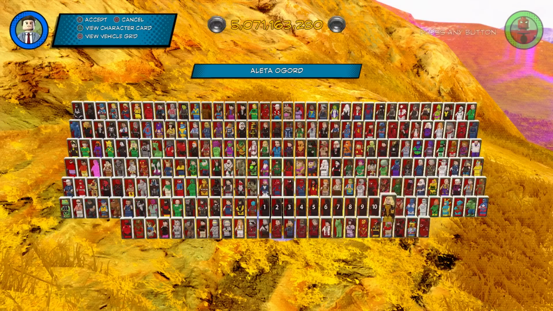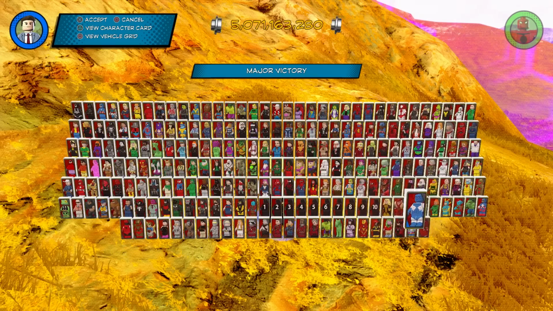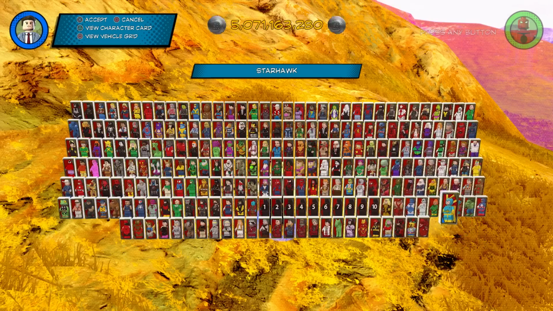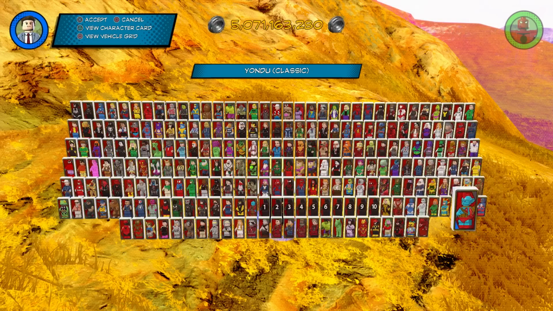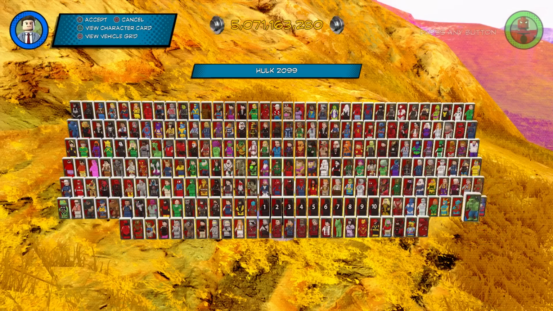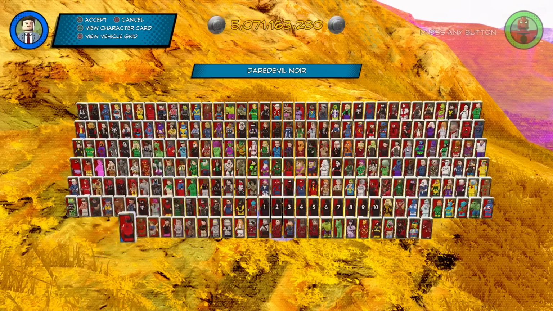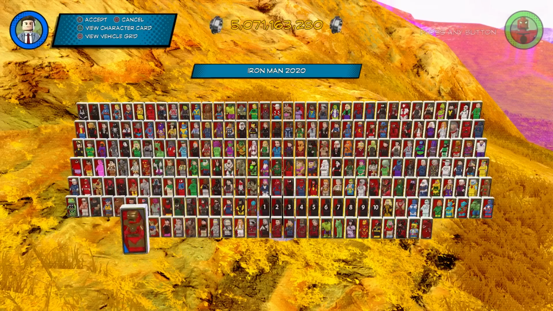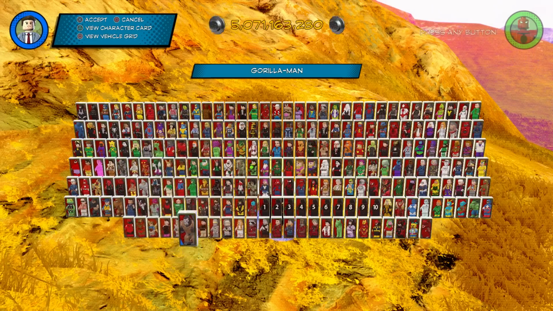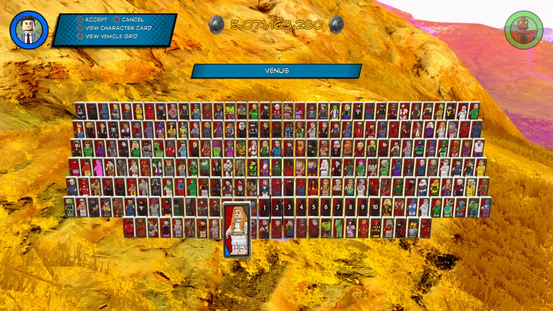And then the DLC characters that have come out at the time of this recording is Aleta Ogord, Charlie-27, Major Victory, Martinex, Nikki, Starhawk, Yondu in his classic attire, so a very, very different looking Yondu version. Then Hulk 2099, which is a fantastic looking character. Captain Asyria, or Asaria maybe. Then we have Daredevil Noir, Iron Man 2020. You got Lady Spider, Nosferatu, Warmaker, Gorilla Man, Jimmy Woo, M-11, or Uranian, Venus.